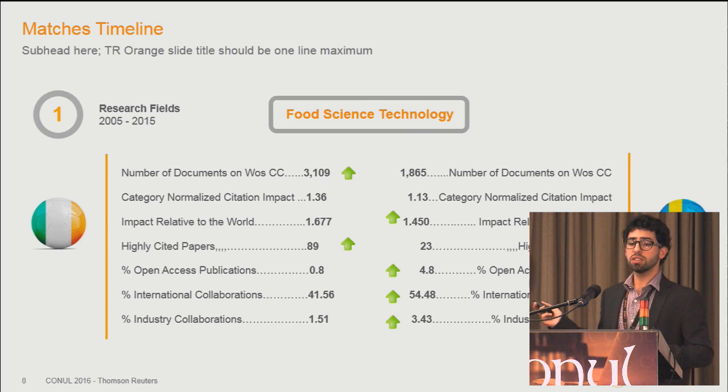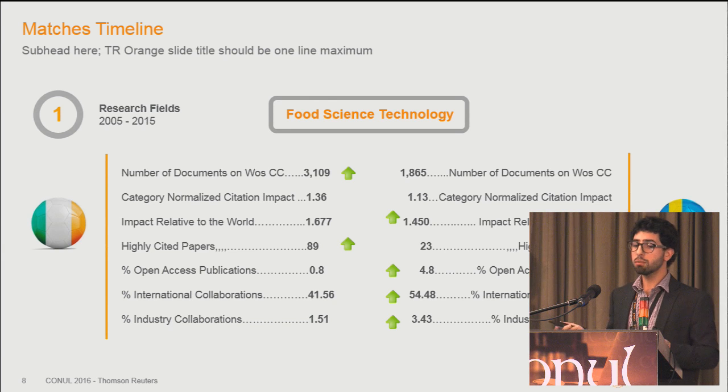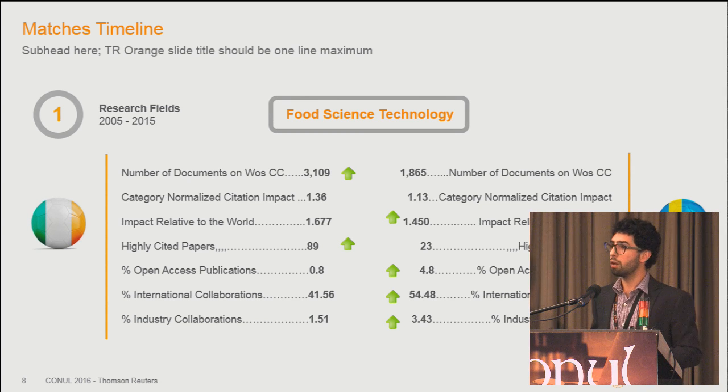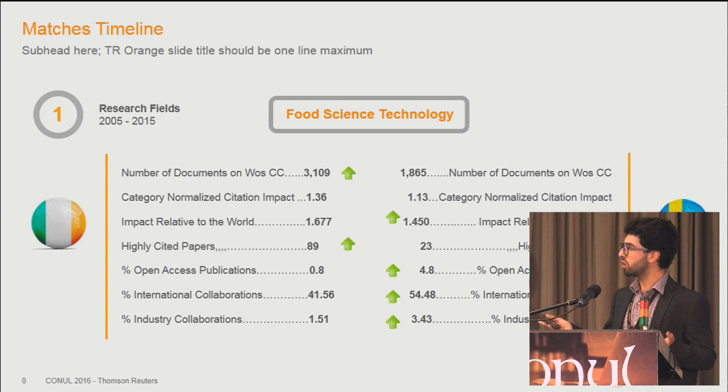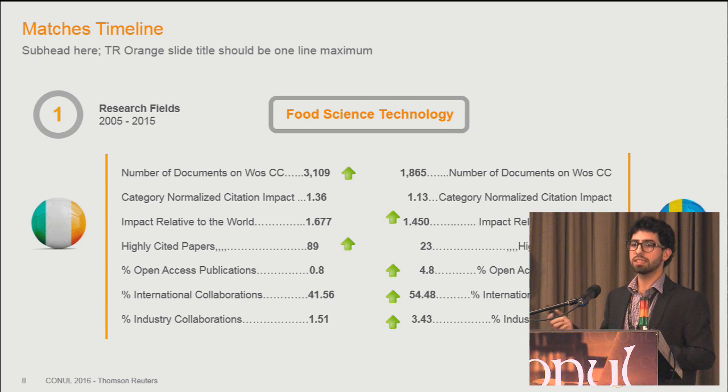And in these situations, you can see that the highly cited papers, for example, have exactly the same number as before. It's because, by definition, a highly cited paper is only analyzed for the last 10 years. But the number of documents is quite higher in the Irish ones currently. But still, despite this difference in the number of documents, we can still analyze the impact that these papers had. And for that, we're using the category normalized citation impact.